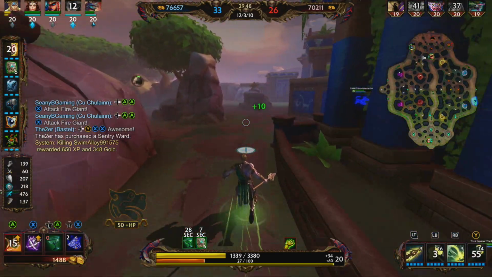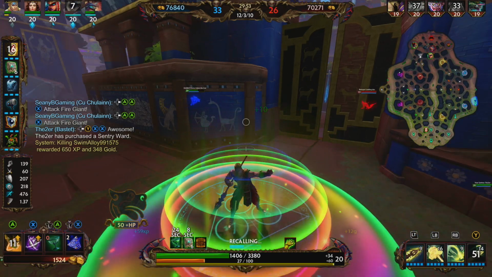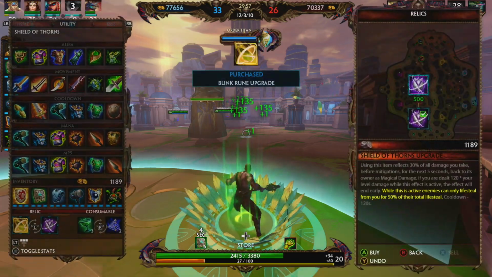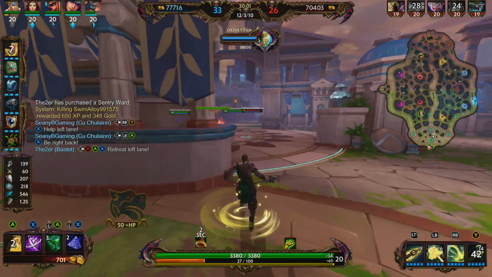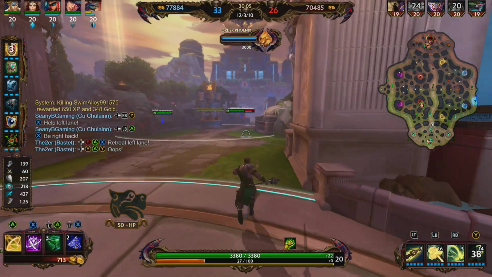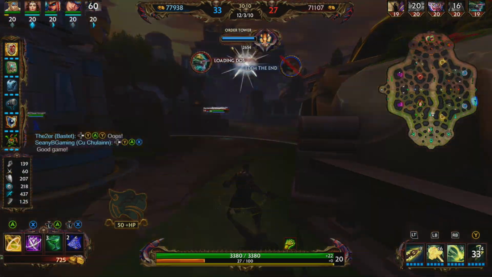Winians are doing a fantastic job on reducing that Titan's health. Help left lane! Be right back. We're gonna get him back. We probably didn't need to. Retreat left lane. Yes, sir. Just going to get some damage onto this Titan. Bastet's there. That should be it. We are able to secure the victory.